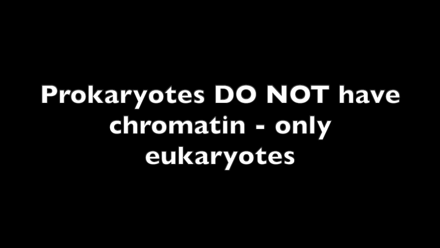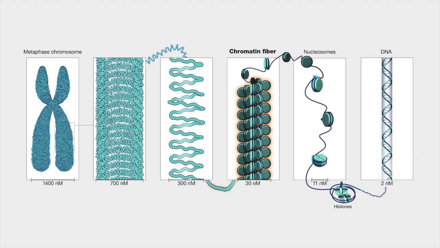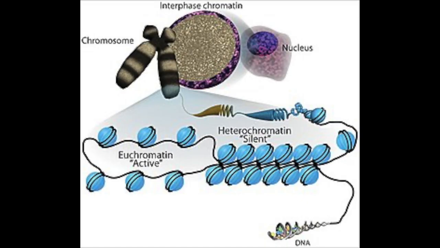Let's remember that prokaryotes do not have chromatin or tightly wound DNA. Chromatin is tightly wound DNA found specifically in eukaryotes. Chromatin can be further condensed into what's called heterochromatin. This is extremely tightly wound DNA, and therefore transcription factors cannot bind onto these areas. Euchromatin is not as tightly wound, and transcription factors can bind. Heterochromatin is DNA not expressed in these cells via transcription and translation.